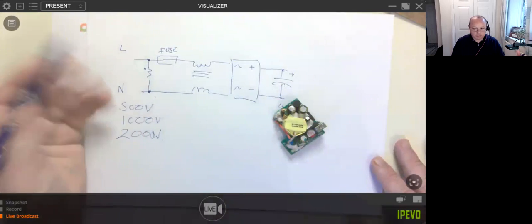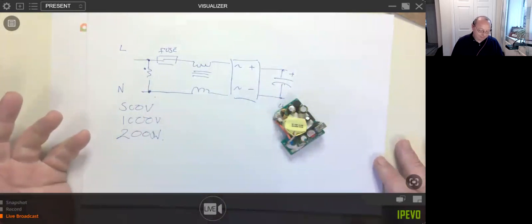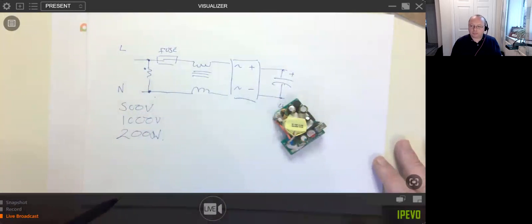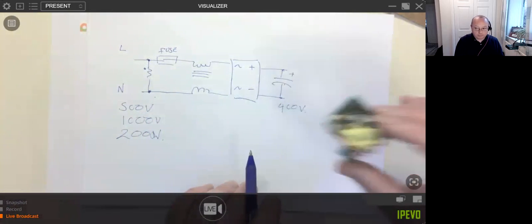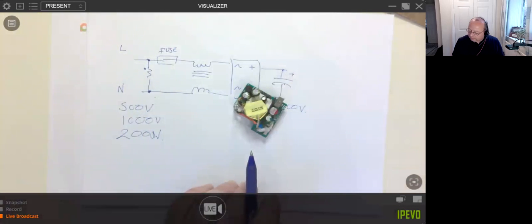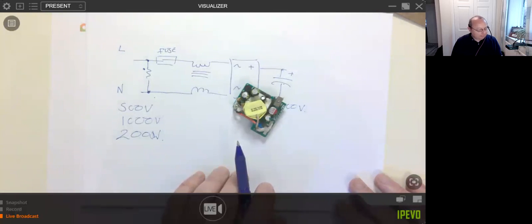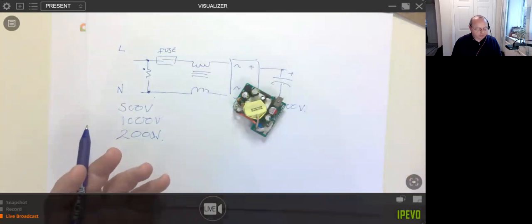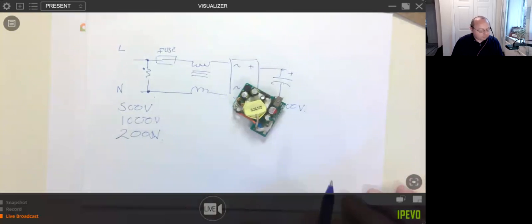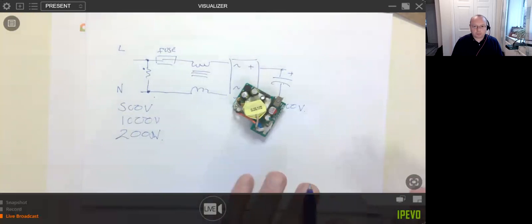So whether you're designing medical or non-medical, if it's nailed onto the mains, you really do need to have some sort of protection on your board. That was missing in our view. The manufacturer claims that everything is sweet and they've sold these for 5 years and nobody else has complained. I thought, well, we've tested it, it blew up, we're complaining. I haven't yet had an answer to how they tested this thing to 500, 1000 and 2000 volt surge and it did not blow up. So I think the moral of the story is trust nobody.